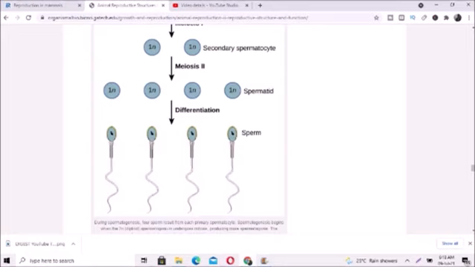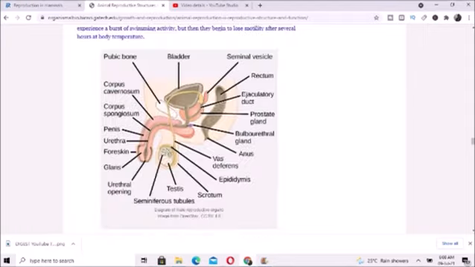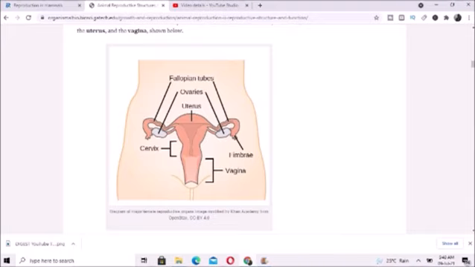Rate of production of these gametes. Once an individual enters puberty, sperm production is continuous in a conveyor belt process. It keeps flowing, but egg production occurs one at a time at each menstrual cycle. Sperm production does not stop, it continues till the man dies, except there are some special issues with health. But in the case of egg production, the female is estimated to produce 330 eggs during her lifetime.